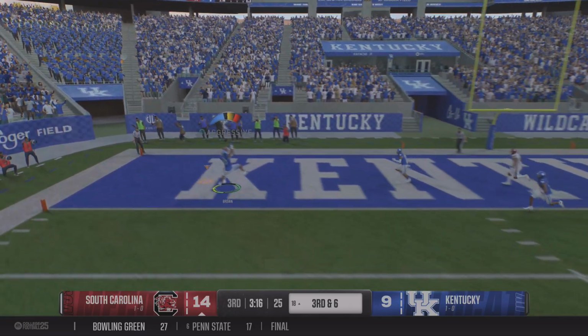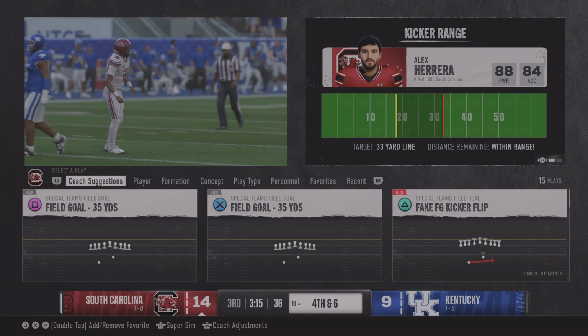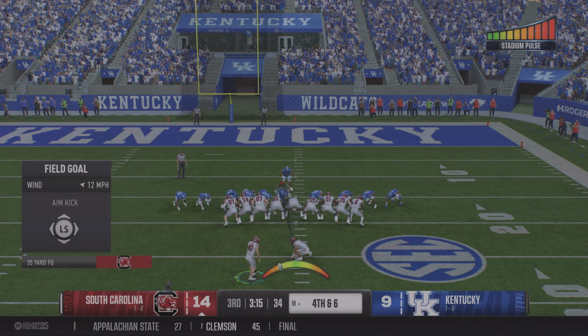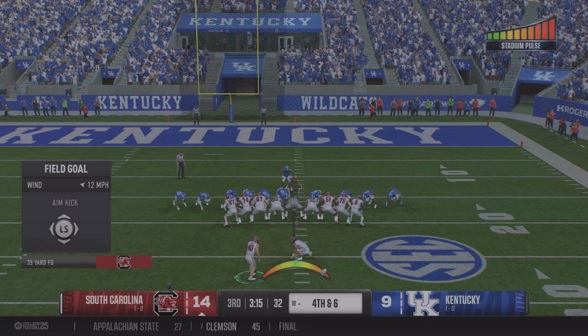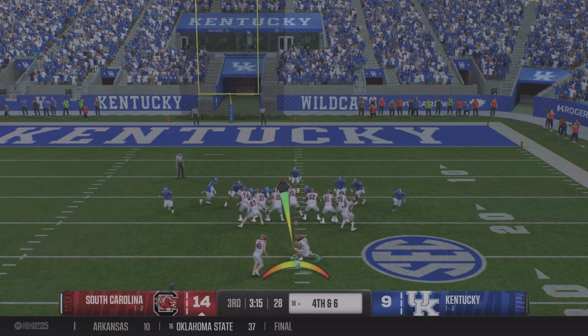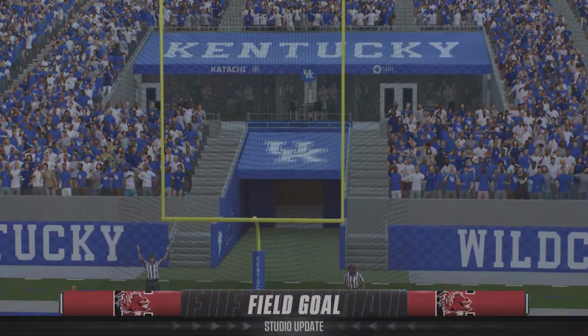Fires into the end zone. Right through his hands. He had a touchdown and just didn't look the ball in. It'll be 4th down. And they'll send the field goal team back out for the 2nd time tonight. And he'll try to knock it through from the right hash and 35 yards out.